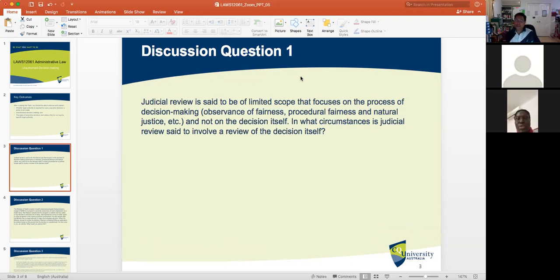Okay, so in relation to the first point by Vivian, whether or not it is actually necessary for there to be a statutory enactment or an authorization coming from the Parliament before the executive can act, the answer is no, because the executive has certain powers. One is executive power as recognized by Section 61 of the Australian Commonwealth Constitution. Under Section 61, the executive has the power in relation to the maintenance and execution of the Commonwealth Constitution, as well as the laws of the Commonwealth Parliament. So Section 61 of the Constitution provides the constitutional basis for the executive power.